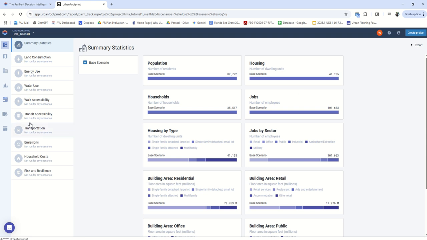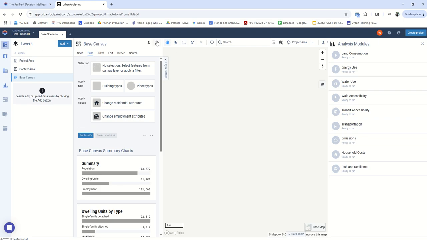But this is the button that shows us the possible reports and the statistics that we can have with our project. Once we run the analysis, we can have a lot of different reports, and this is very interesting in this software.